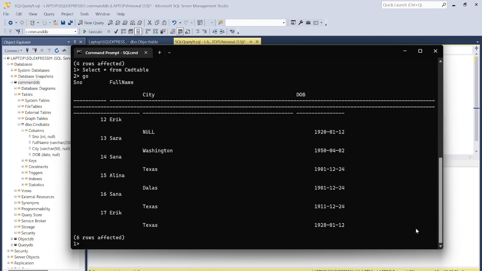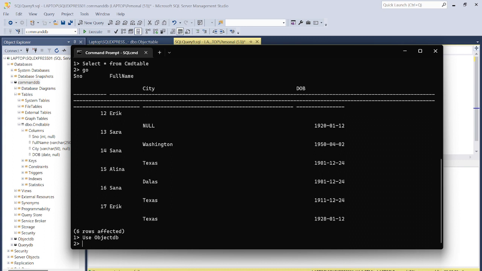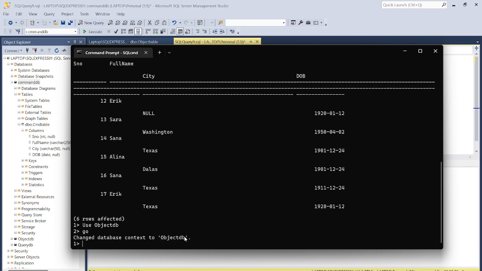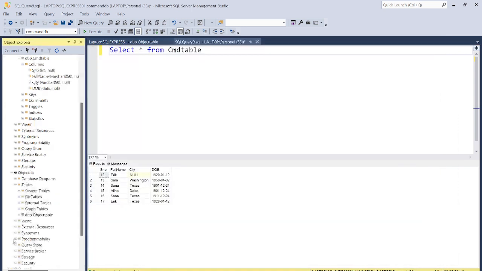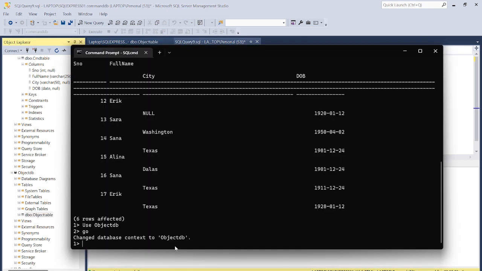Let's say now you want to go back to the object DB database and check how it's been added to the tables. Now I am in the command DB database in my command prompt. Now type use object DB, enter, go. Now I am in object DB. Now I want to select object table and see what values are there.